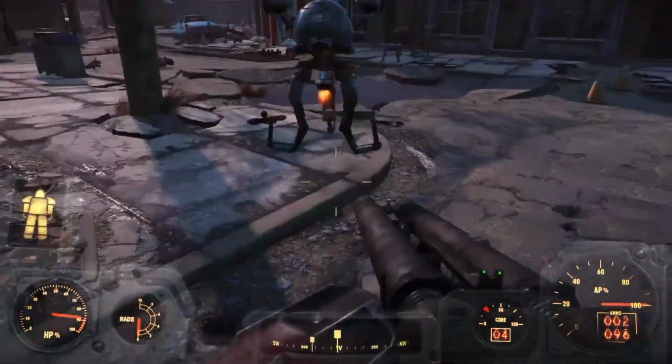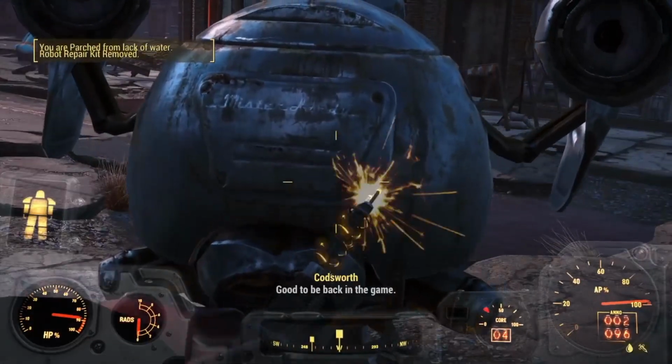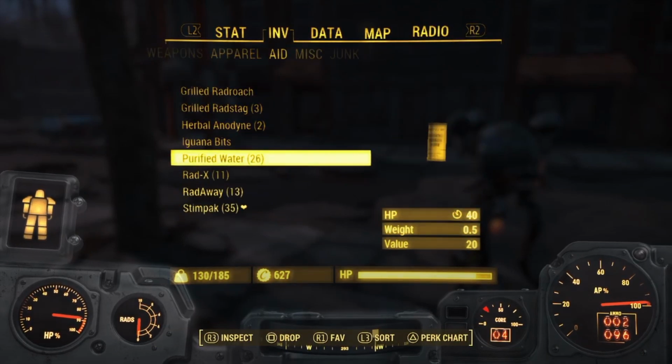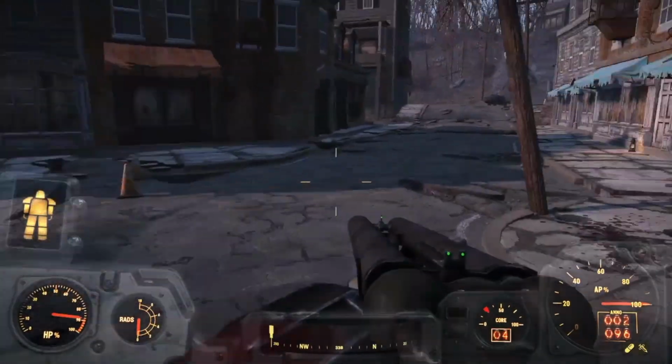Back into caution. Let's repair Codsworth. I forgot to make extra repair kits, so good thing it's time back in the game. Let's do this. It says I'm thirsty. Let's make sure and drink. Make sure to get the most XP out of this as possible.